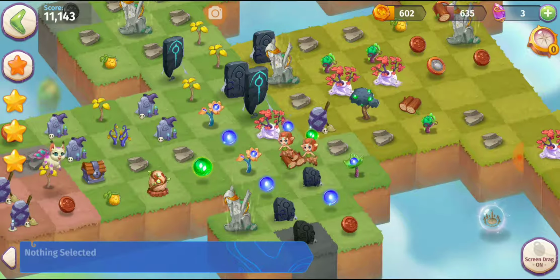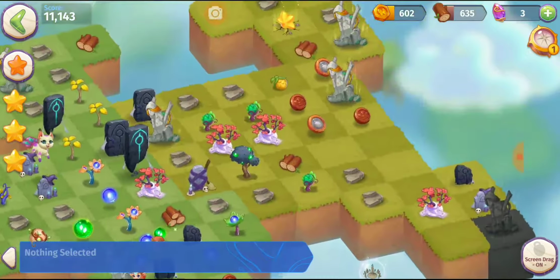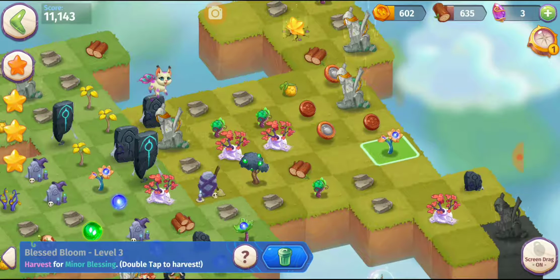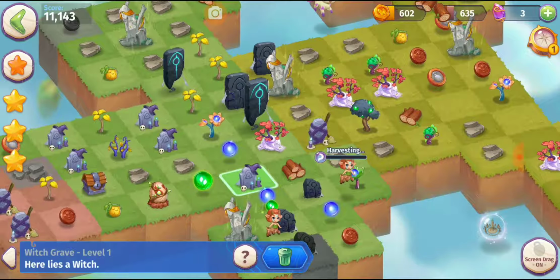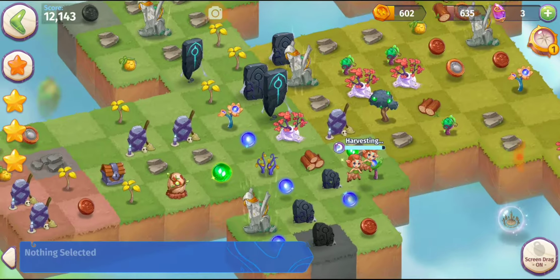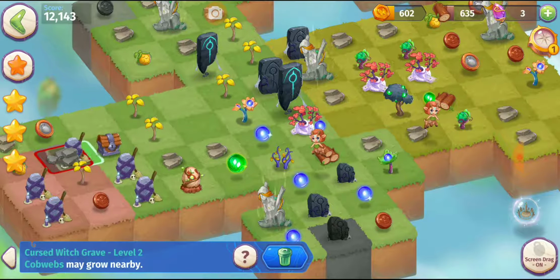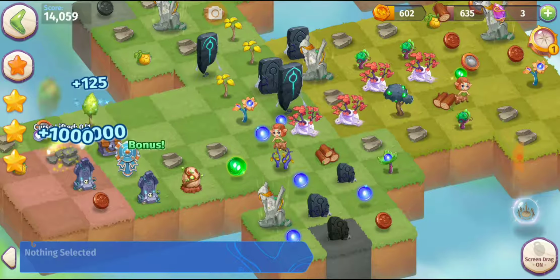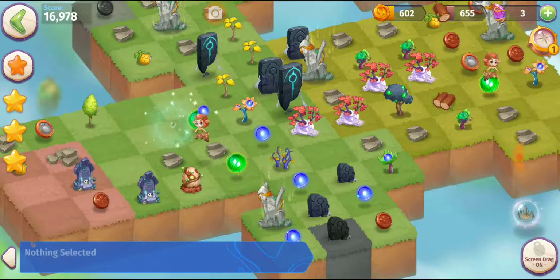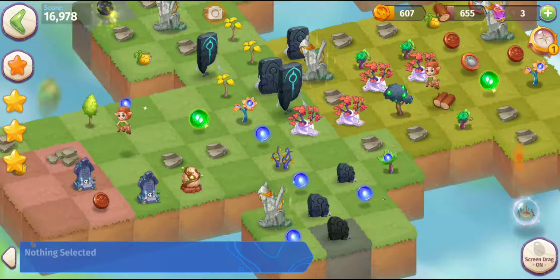Okay. 1, 2, 3. I have one more witch's grave. Yep, I sure do. Hiding out in the corner. So what we're gonna do real quickly, I'm gonna merge up these witches' graves and then merge the other graves as well. So now I have 5 of them. Sweet. And I got a bonus. Yes, collect that wood. Open the chest, collect all the money. Make sure I lift all the curses.